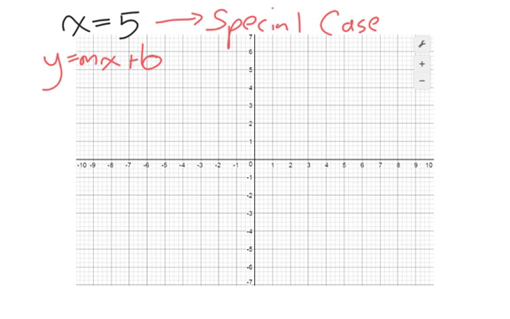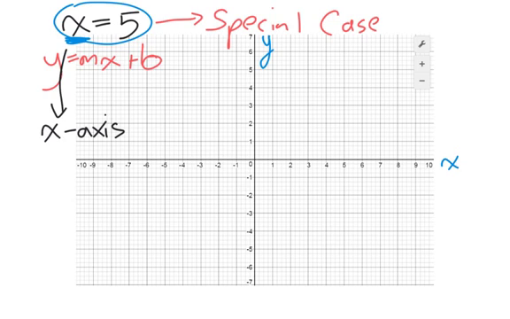When you look at the equation of the line x equals 5, pay careful attention to this. The variable is x. I want you to immediately think of the x-axis, okay? Before we begin, let's go ahead and label these axes. So that would be the y-axis, and this would be the x-axis. So as we saw before, x is equal to 5, and when you see x, I want you to think of the x-axis. So look at the x-axis. I want you to find 5. I then want you to put a dot at 5. All right? At this point, you should remember that this is a vertical line. And I'm going to draw a vertical line like so.